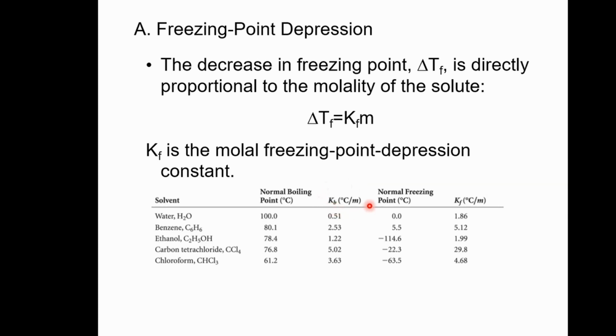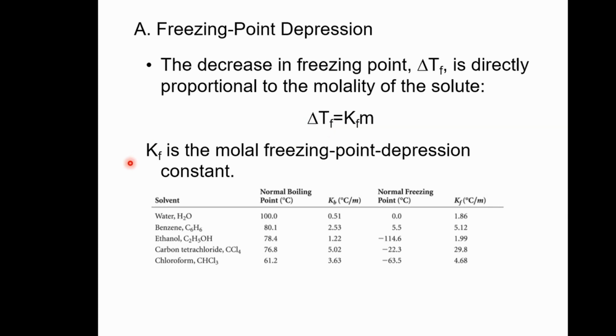So I look at this like I look at everything. You forget this equation, don't know what to do, look at these units and it might tell you what to do. If I times molality times this thing that has degrees per molal, the molal cancels out, and I'm left with degrees, and that degrees represents a change in freezing point.